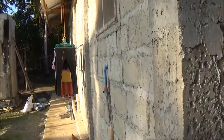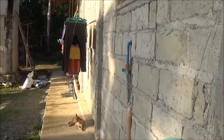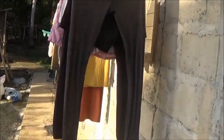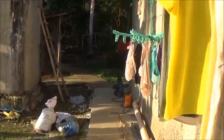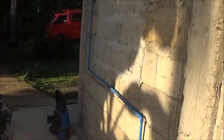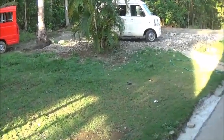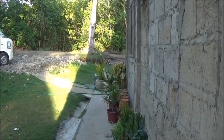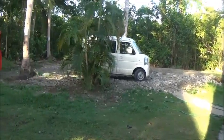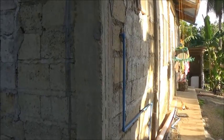Maybe the month after we'll get the ceilings put in all the rooms, because right now we only have a ceiling in our bedroom, so that we can have the air con and be comfortable for sleeping at night. So that's kind of the plans that we're doing here. To finish rendering completely this house, we ordered 2 cubic yards of sand. We'll probably need 5 or 6 more, maybe 7 more, to get all this rendering that I want done. But we'll get it done.